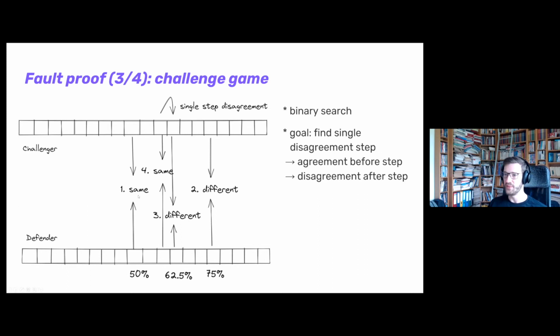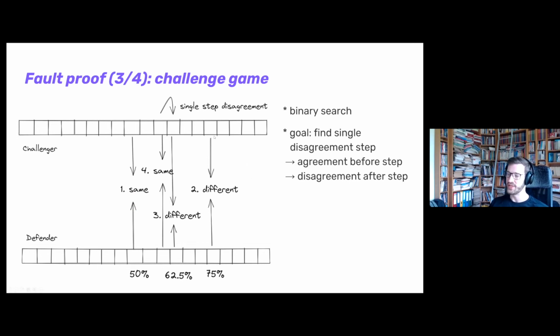The first step is, as I said, the challenger sends the Merkle root of the memory. The next step is that the defender will respond with the same thing, and then you compare them. There are two things that can happen: either they're the same or they're different. In this scenario, I've assumed that they're the same. And so you take what's left in the execution trace, this part on the right, you split it in two, and you go again.